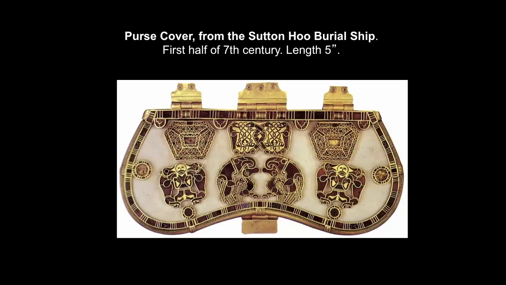We can also see representations of men on each side that are being attacked by vicious beasts on either side. And at the top, this initially looks like abstract knotwork, abstract patterning, but we can see that there are also animal and serpent heads on these long skinny figures as well.